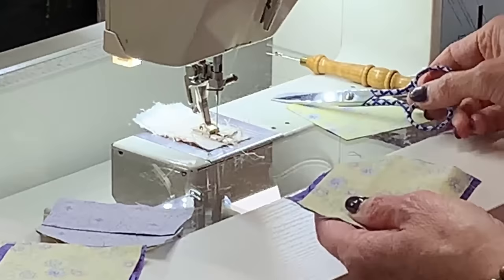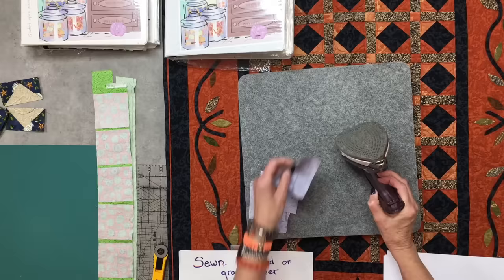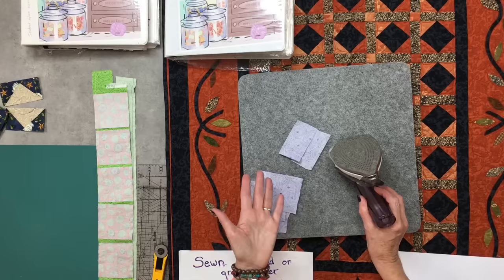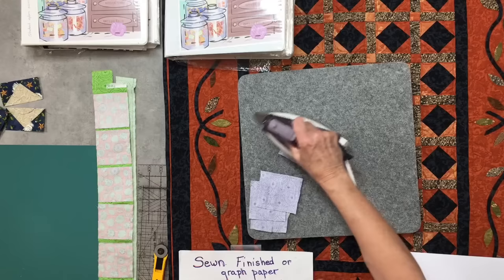Okay, so now we're going to go over and press. Now, this is a little travel iron, and I love it. I like a small iron. It also gets very, very hot, and it stays hot as long as you have it either turned on or plugged in. So I don't want to wait for my iron to heat up. Now, because it's a travel iron, the handle does go flat. So if you hold it down here and you push on it, you are going to make that handle not be stationary, but stay closed all the time. So keep your hand back here at the back and give it a press.